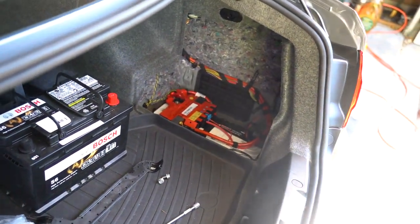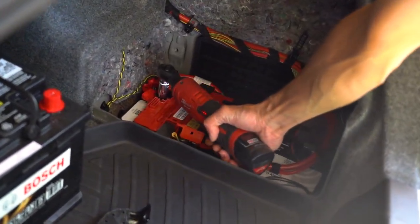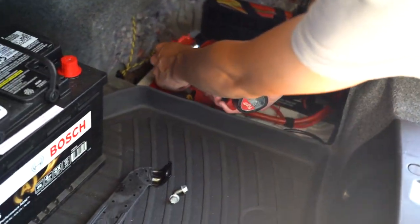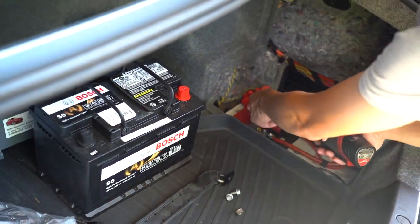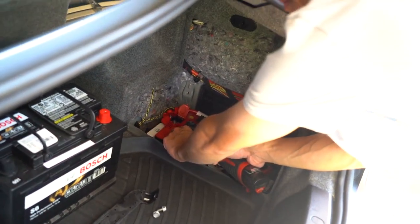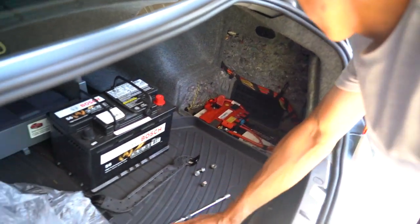All right, so since we're here, we're just gonna swap the battery. Might as well. I think this is the original battery. So I figured it's time to just make the little upgrade. It's a smaller battery, but lightweight. It's a lightweight battery.